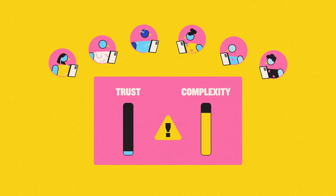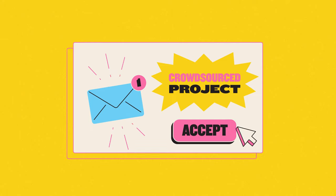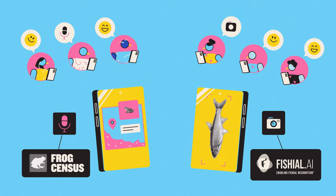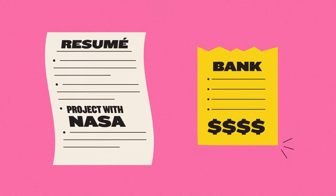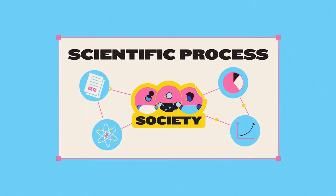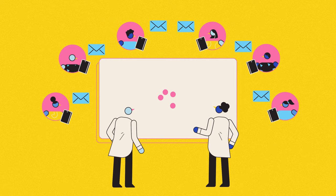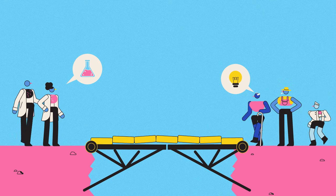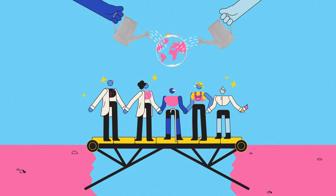But maybe crowdsourced science could help solve this problem too. There are any number of reasons to engage with crowdsourced projects — for a fun and interesting distraction, to help protect the natural world, to be part of the search for extraterrestrial life, or just to bolster your resume and earn some cash. But more broadly, by making society part of the scientific process, crowdsourced science could give people a more meaningful sense of the questions researchers are trying to answer and the problems they're trying to solve — helping bridge the divide between science as a remote academic exercise and the concerns of our day-to-day lives.